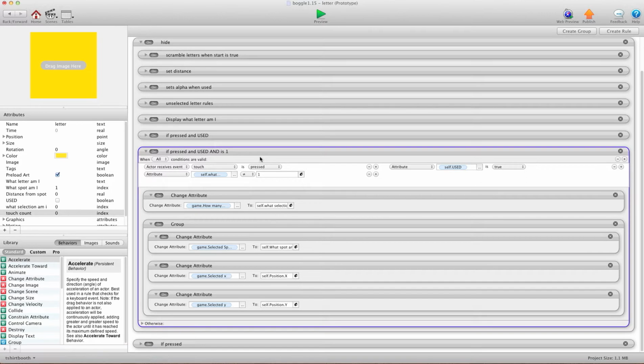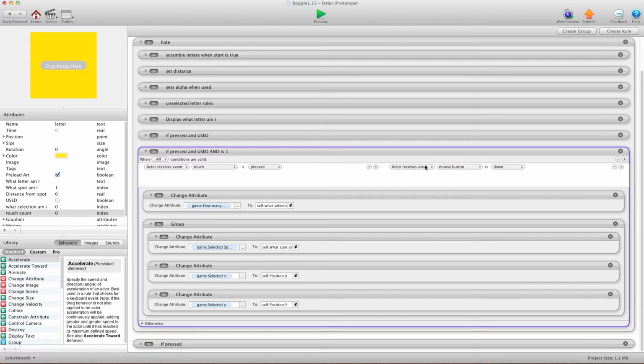And what we're going to do here is we're going to delete this if self used is true. And we're going to delete this one here, if what selection am I equals 1. And we're going to add another one.